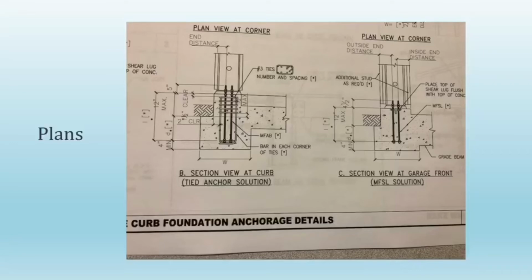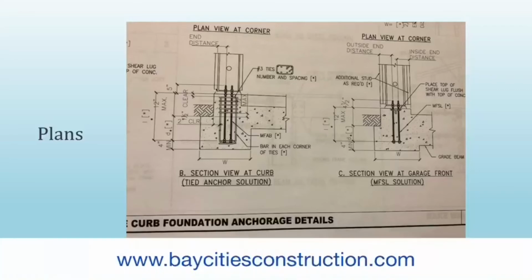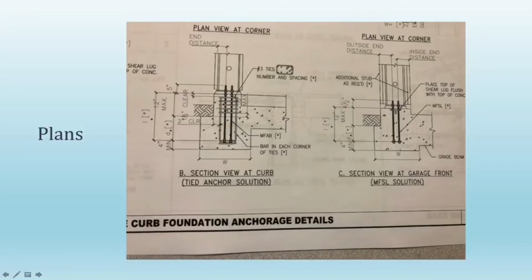So let me show you the diagram, and just stay on there because I'm going to take a little sip of coffee. This is the diagram that Simpson came up with that reinforces the foundation. See that right there? So basically you've got these long bolts that go all the way down. This, by the way, is typically 24 inches. There's a few different connecting methods, depending on the weight of the building, that will determine how deep this footing is and how heavy the posts are on the moment frame. So these are all the components that really set aside a prefabricated system versus reinventing the wheel.